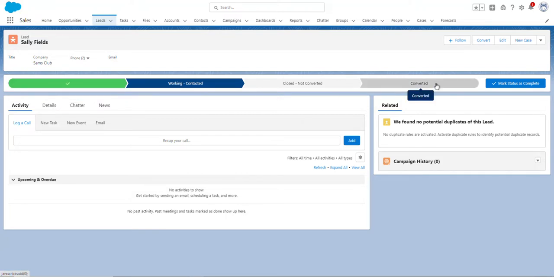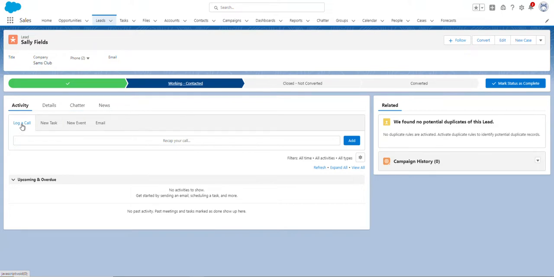Converted means that they're going to purchase something from us and we want to actually convert them to an account or contact and an opportunity within the system, which gets them out of the lead bucket and into actually where the revenue and all of the other fun takes place in your organization. And I can manually click on these statuses to change them from one status to the next.